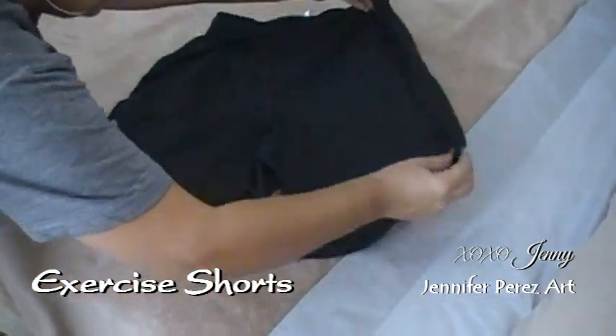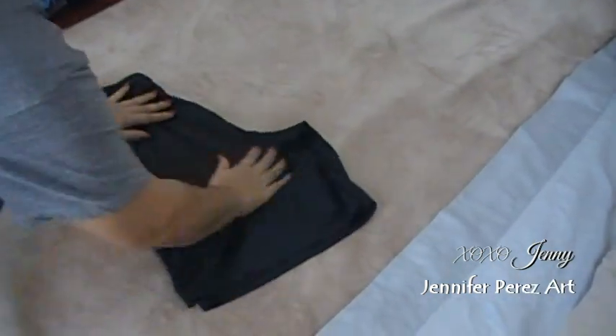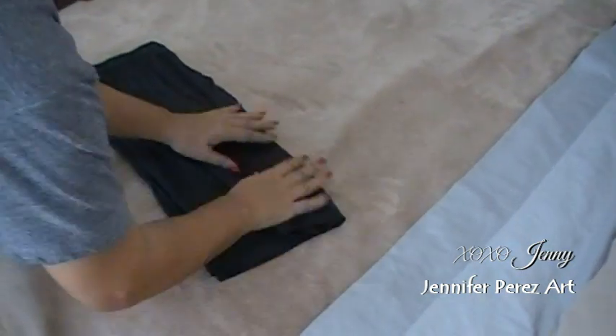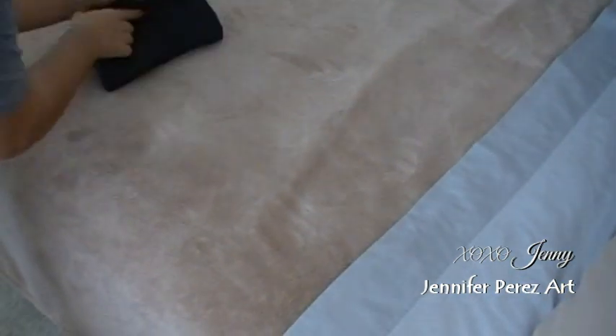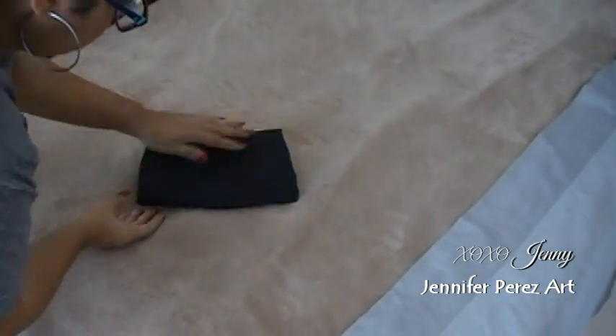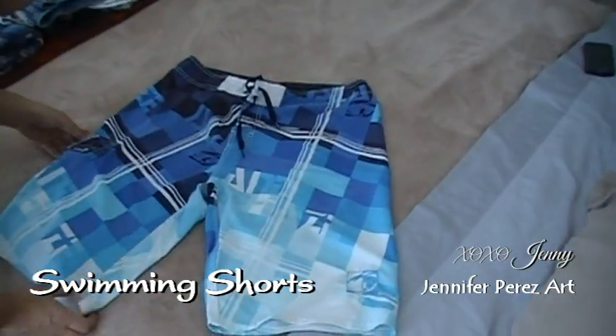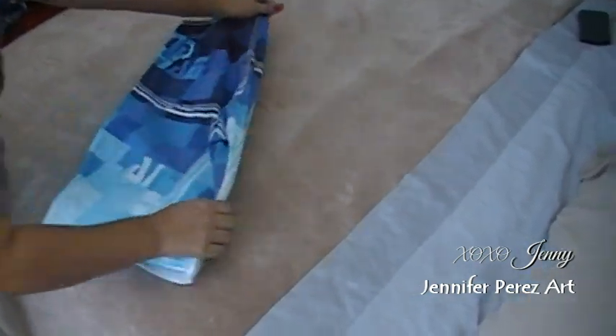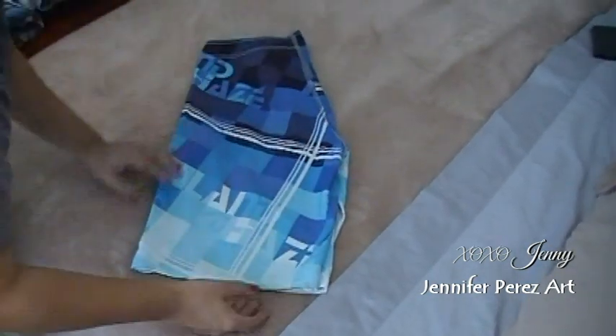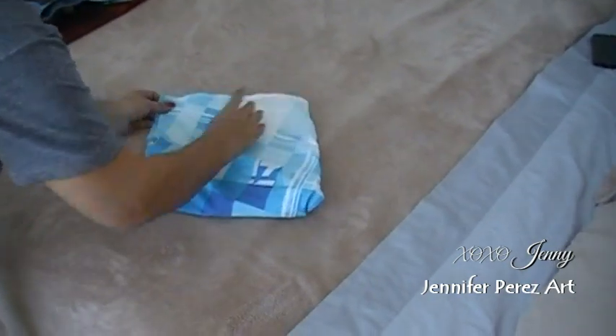These are exercise shorts. These tend to have a lot of butt and crotch area, so I fold them half and half and bring in the crotch area. Fold it almost to the top of the waist and again — so this would be in thirds. Swim pants are the same thing: side to side, and you can either fold them in half or in thirds. Up to you and the drawers you have.